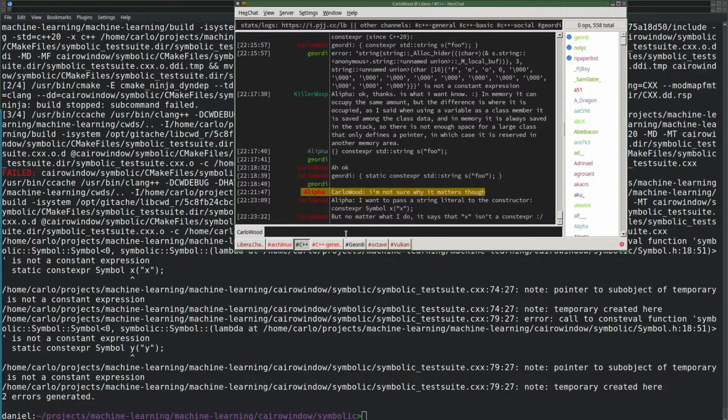It's a very small font, isn't it? But yeah. Main function, struct, symbol. Constexpr symbol. Character const pointer. Constexpr.